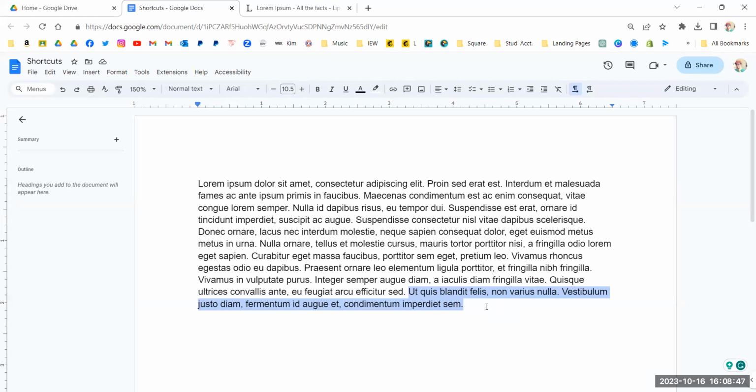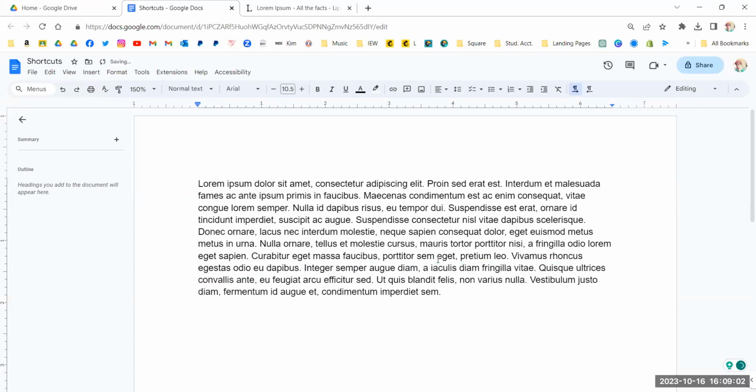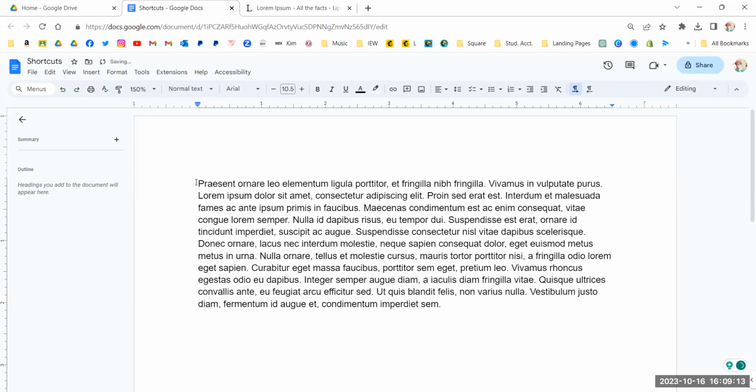Let's say that I like this sentence, but I want it to be in the middle of my paragraph. If you highlight something like this, now let's pick a different sentence. Let's say that this sentence, I want it to be the first sentence. So if I highlight it, I can hit Control X. That will cut it. It'll get rid of it, but it remembers it. And let's say I want it to be my first sentence. I can hit Control V, and that'll paste in the thing that it remembers. Okay, so whatever you cut, it'll paste it in.